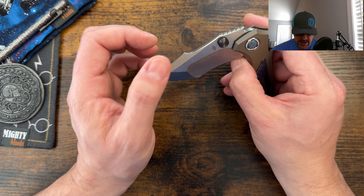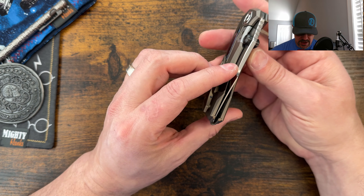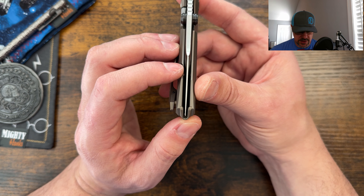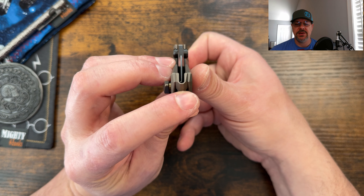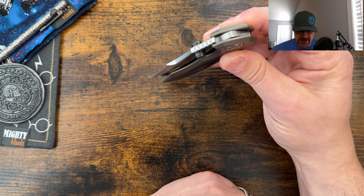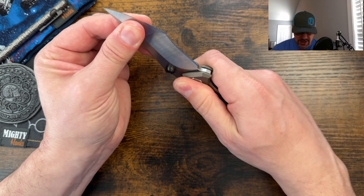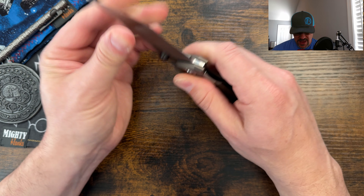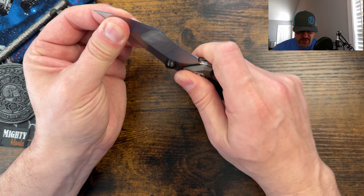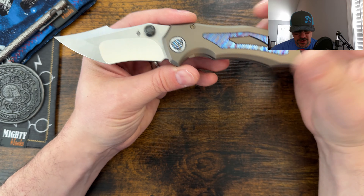I just feel like if it missed here and it hit there, it still kind of digs into the fingernail, because this part here has a little sharpness to it — obviously not as sharp as the knife. As mentioned, it came favoring the show side. I went ahead and played with the tool a little bit and got it back centered. The way that they did that backspacer, you definitely want it to be completely centered. There's a little hint of play in there, but I didn't want to keep messing with it because it feels pretty tight. It's very minimal — like you'd need a wrench on it to feel it. Even then it's almost like it's really not there, even though you can feel it roll on the ball when you first do it. After that it's gone. I can't do a spine whack since it's not mine, so I don't know if that's an issue or not.